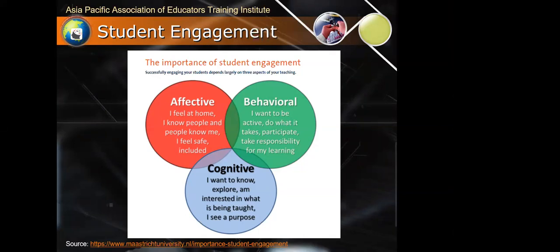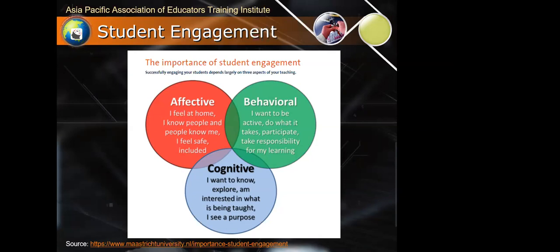When we talk about affective engagement, or also referred to as emotional engagement, it focuses on the extent and nature of positive and negative reactions to teachers, classmates, academics, and school. Even if instruction in the new normal is delivered online for the most part, affective engagement plays a role. Using any of the available online tools we have at hand, how do we ensure that students feel they belong in a virtual learning environment that is non-threatening? Affective engagement refers to the feelings of students, sense of acknowledgement, and belonging.